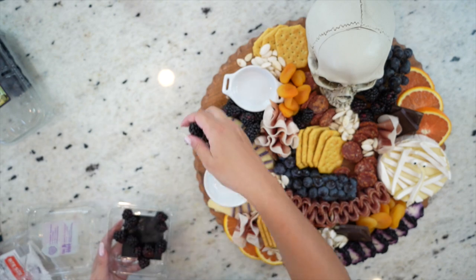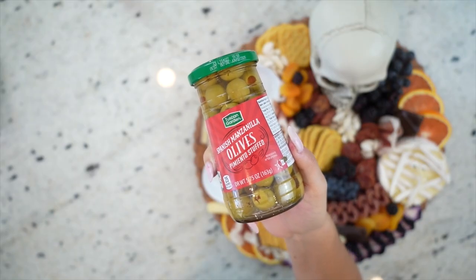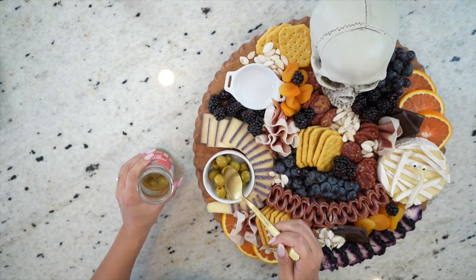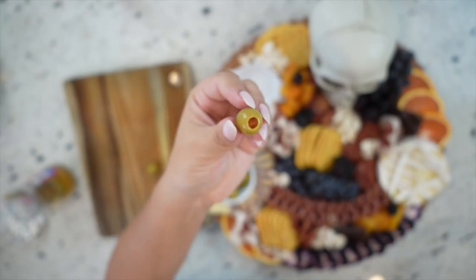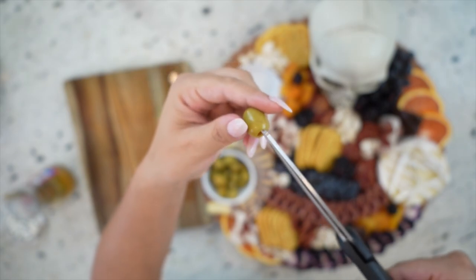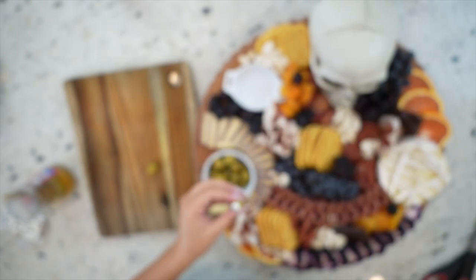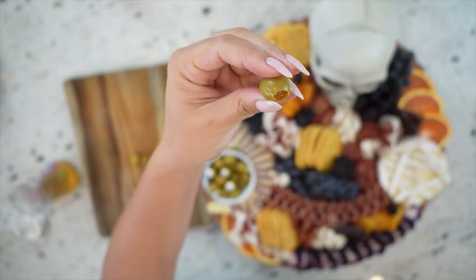I'm going back in with my grapes, blackberries, and bite-sized salami just to fill the board up. Now it's officially time to add our olives — for this spooky board, we are actually going to make our olives into eyeballs. I'm going to start by adding some Spanish Monsignor olives from Aldi into the ramekin. We're going to use those same candy eyeballs from our mummy. I'll grab an olive and use my kitchen scissors to cut into both sides so that I can easily slip the candy eyeball into the olive. How adorable does that look? I'll follow the same process for a couple more olives until the top of the ramekin is pretty full and the eyeballs are the main focus.